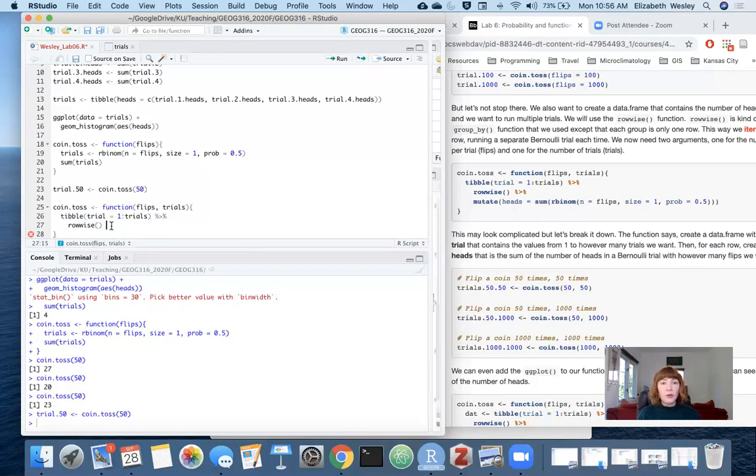And what rowwise does, sorry, I have a hard time saying that, is a lot like what group by did when we used it in, I'm not sure which lab, 5 probably, 4 maybe. So when we used group by, it grouped the rows into 3 groups based on another column, right?